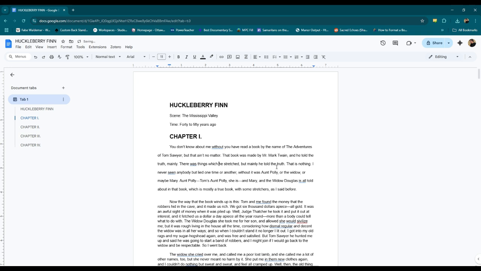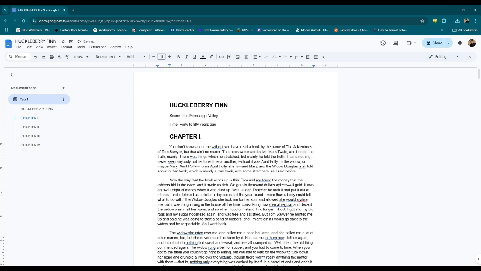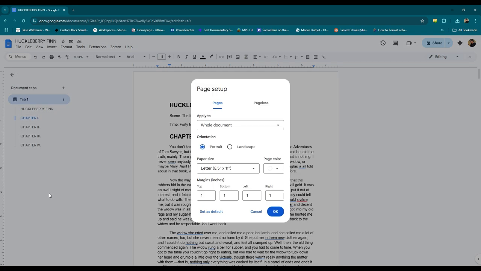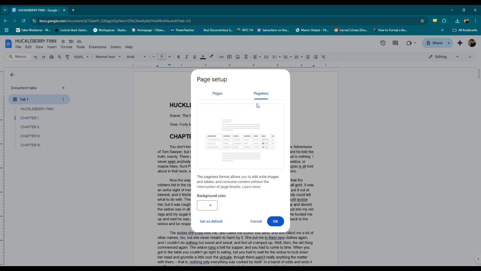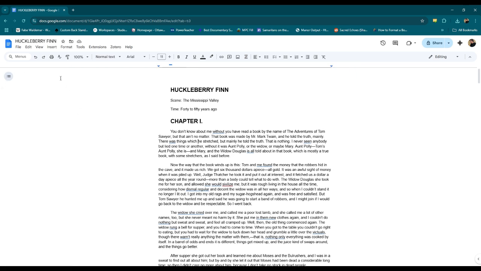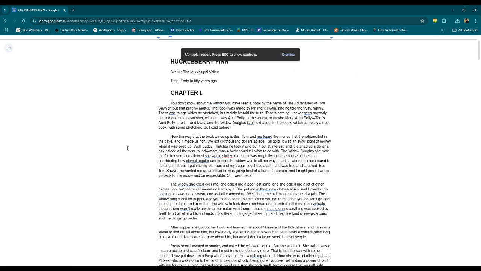We can also change how the page is structured. First, let's click File in the top left, and then Page Setup down near the bottom. There are two options that I want to focus on here. First is Pageless. This version renders the text almost like a web page, without breaks in pages. I enjoy tracking how many pages I've read, but for others it can be a distraction. The pageless view also simplifies what's on the screen. We could further simplify things by clicking View and then Full Screen, which gets rid of the controls at the top. To exit this view, you just need to hold the Escape button.